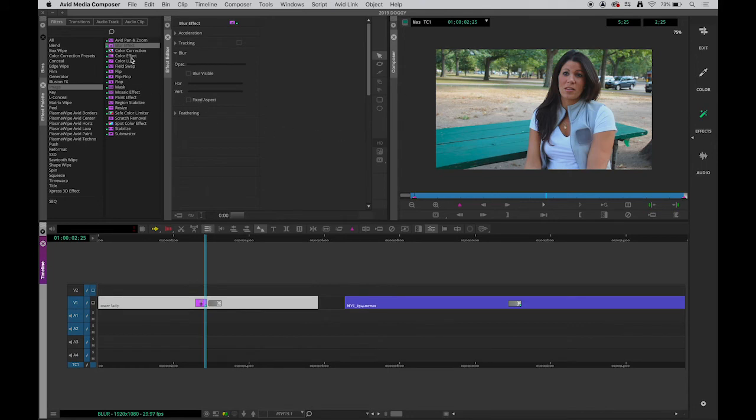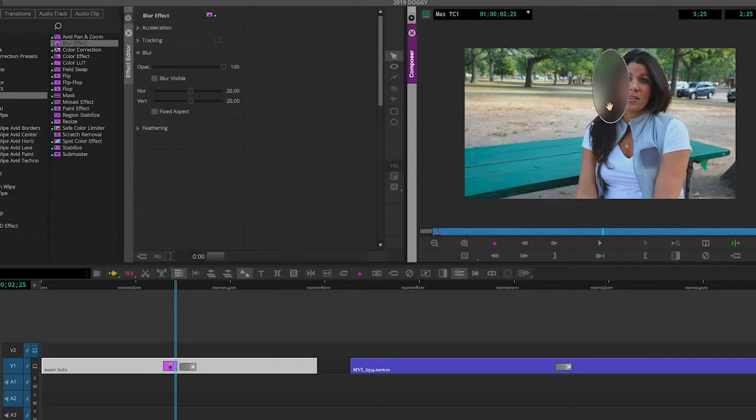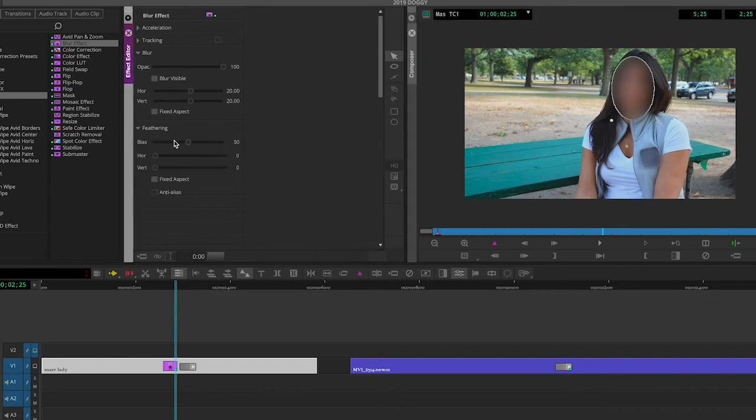Back to blur. And we already have blur there, but now we can draw a different area. So again, I am going to take the oval tool, kind of bring this over, shape it a little bit better. Shape it out. Let me see that. I'm going to try to fix the feathering on that a little bit, make it a little bit softer. Don't want to make it too soft. If I make it too soft, then the whole blur kind of loses its effect. So a little bit, I'm at like, it says 5 here. Okay, we'll go with that.